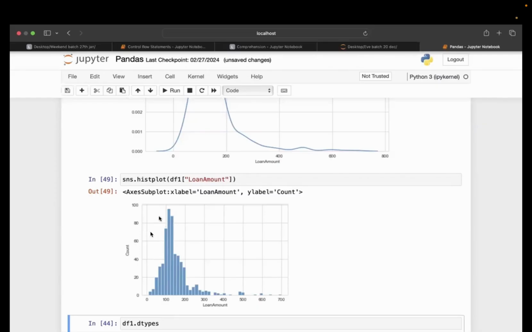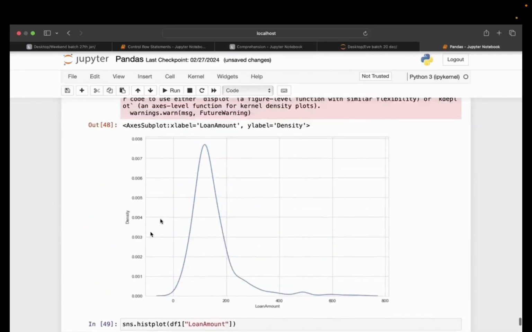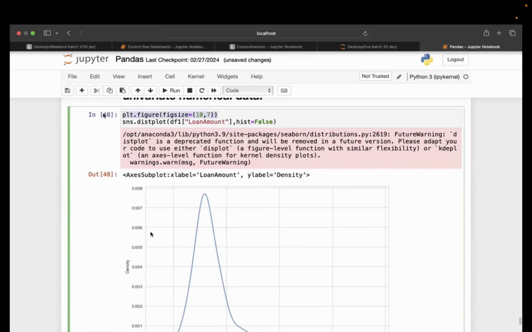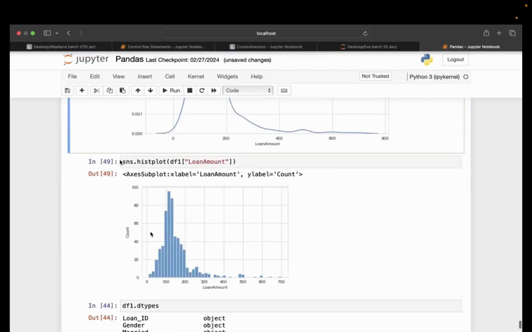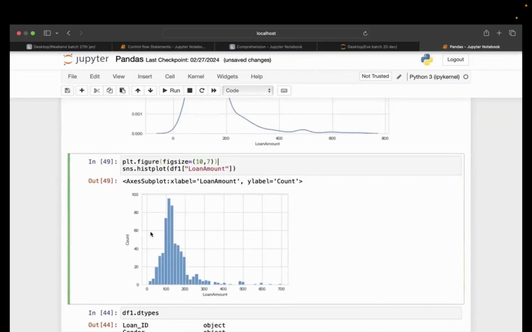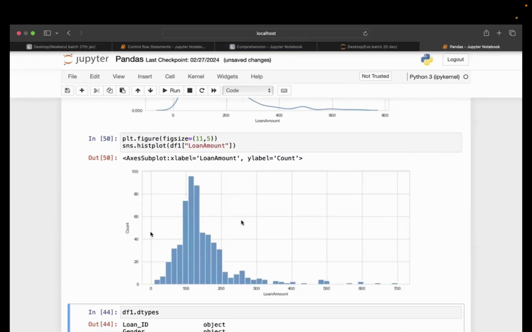Now, what you can do again is increasing the size of the graph. I'm just copying the statement of Matplotlib from here, pasting it down right here. Now, what will happen? If you want to enhance the size of the graph, I am keeping the length as 11 and breadth as 5. You can see how clear the histogram is looking. The proper bars, and you can also judge the frequency, the count, everything. Okay. Now again, I'm telling you guys, if you want to change the color or whatever, the same way you can do with the help of palettes.